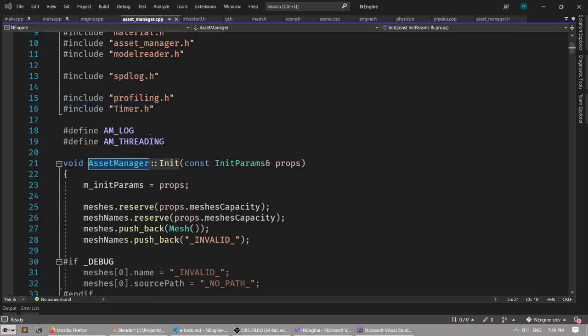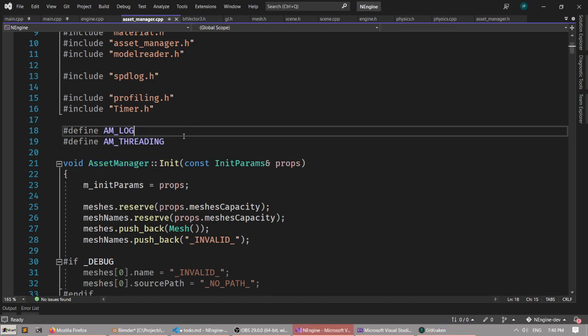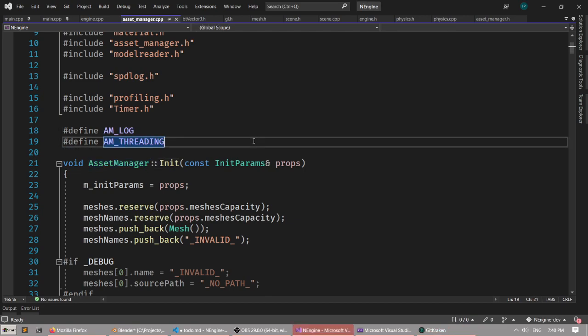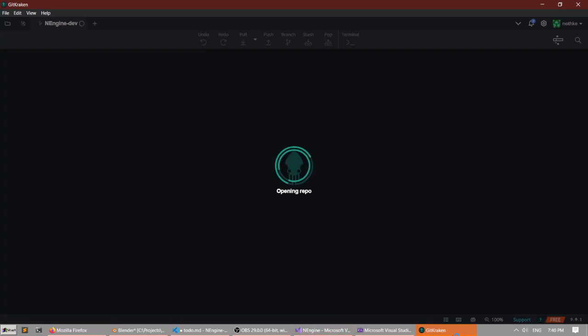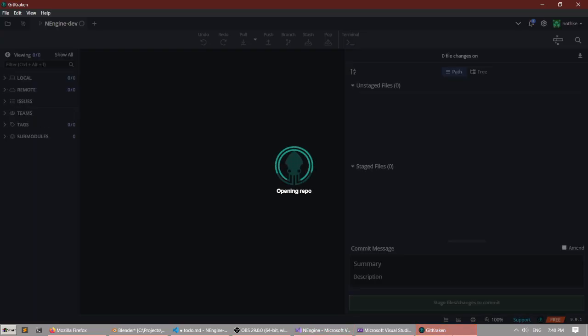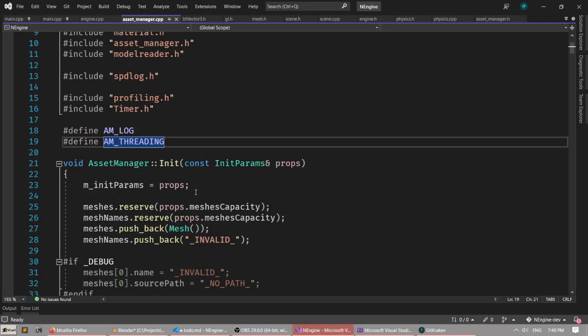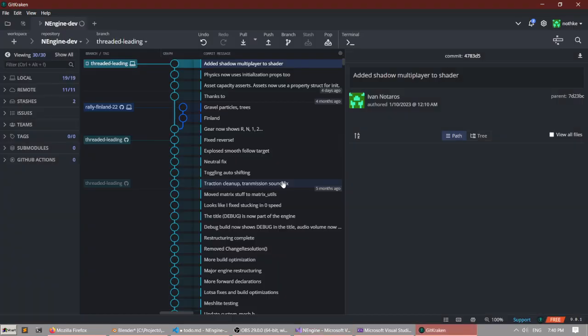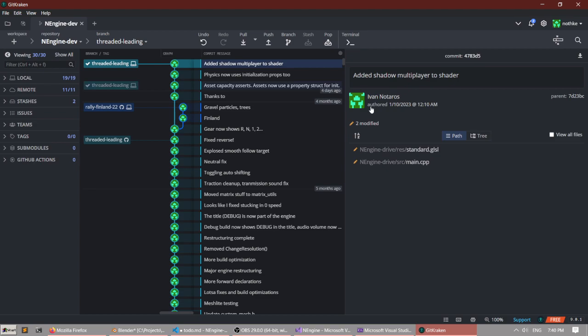Let me show you the difference in Git. Come on. Okay, there we go.